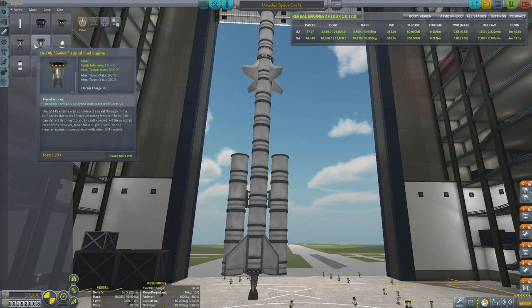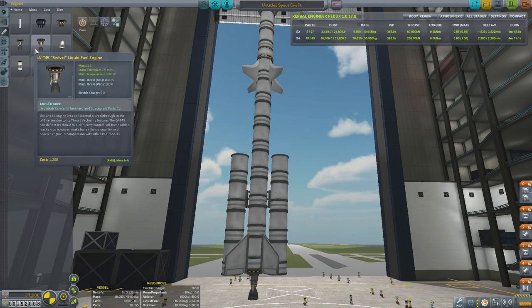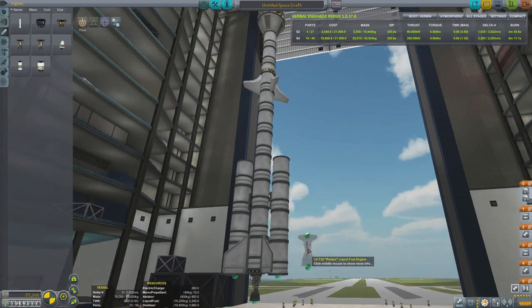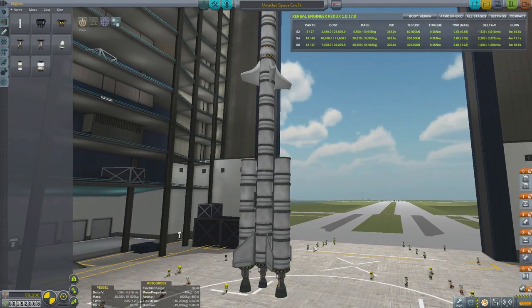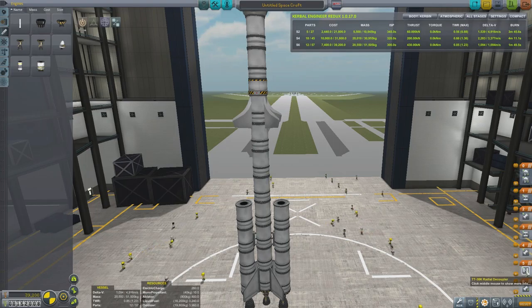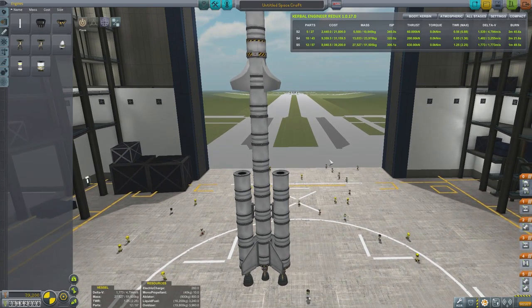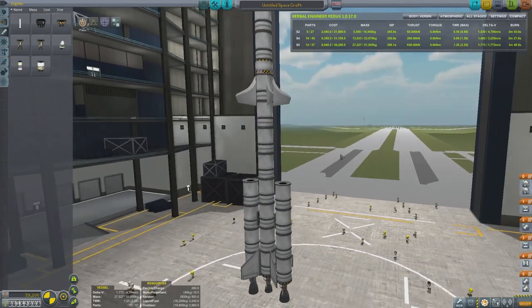Which is our best engines? Thrust 200. Yeah, we need the thrust. I think we need the thrust. I need the thrust, sir. Right, what's that giving us? Well, let's put these engines in the right position. So these engines go down here. So that's given us 3,200. Okay, not too bad. That's a 4-stage.